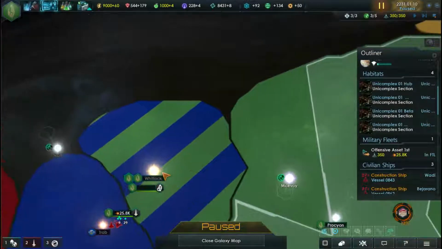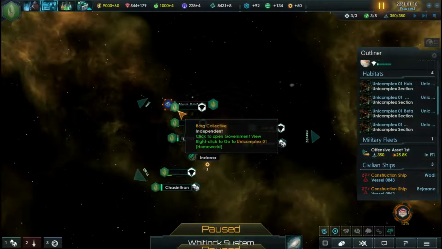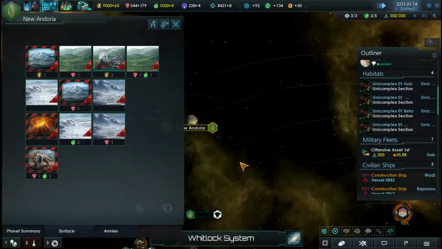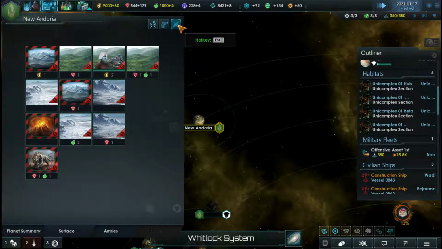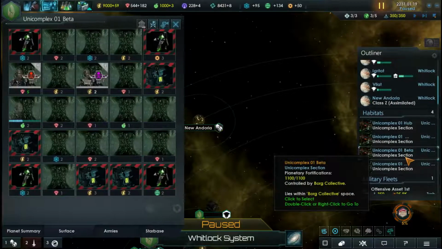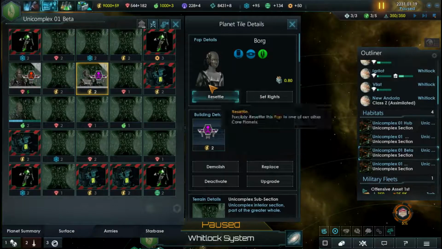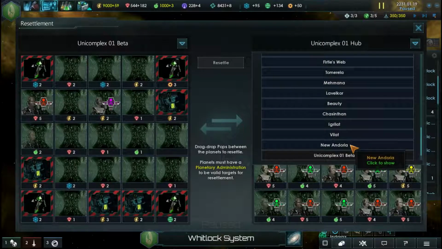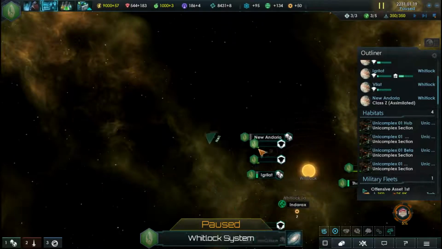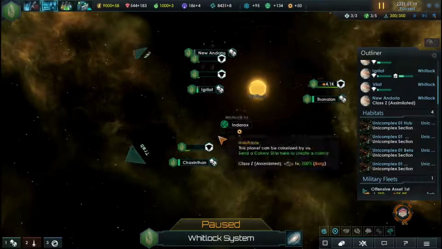Alright, so... No, not this planet system. I want this system. I want you! I want you to love me. Okay, that's us moving in, I'm pretty sure. New Andoria now belongs to us. You're only doing 2 energy, so probably resettling you. It's the best bet. We'll move you there. Resettle you. And then New Andoria. Put you in charge of the ship shelter.